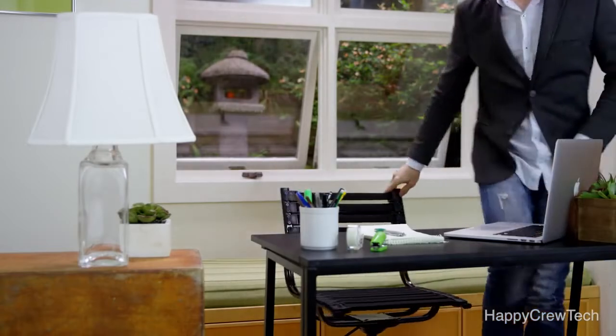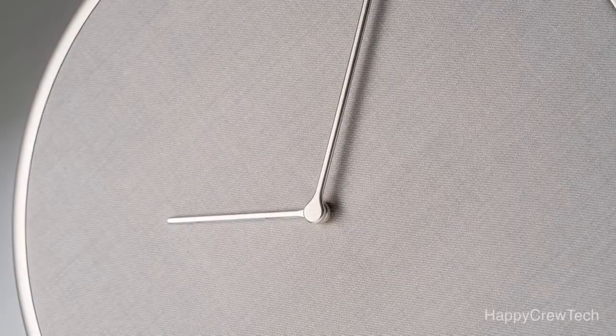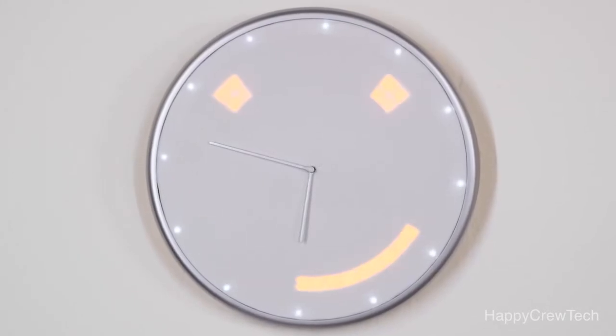Glance Clock lets you make the right decisions and take action. Hey, I'm Anton, the creator of Glance Clock. We've decided to create a product that seamlessly combines beauty and information. A clock was the perfect item to upgrade because it's familiar, beautiful, and functional. At a quick glance you will know more than just the time. All information you'll want will be right in front of you. We are really excited about what we've created and we would really love your support. So leave this behind and move forward. Pre-order your Glance Clock today.